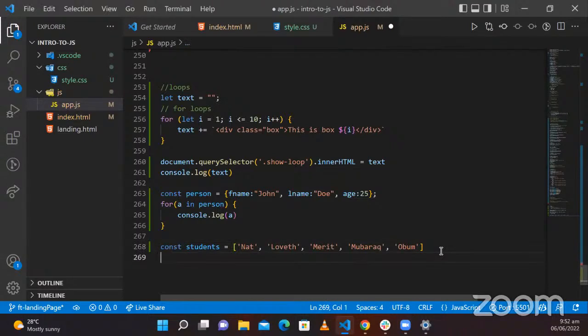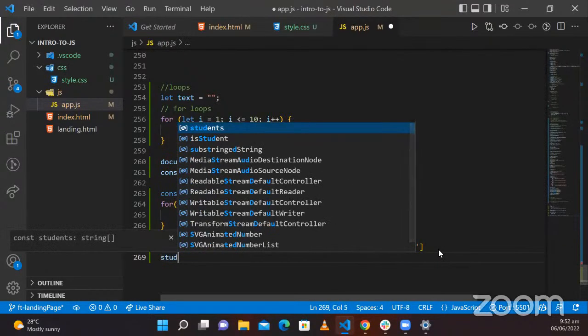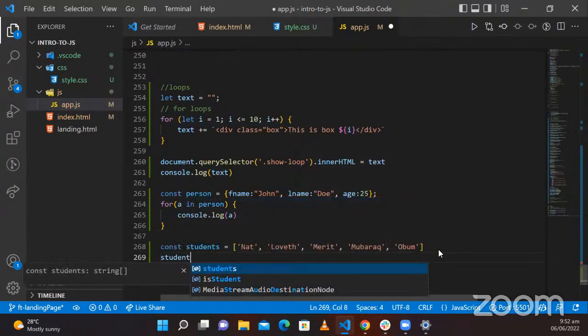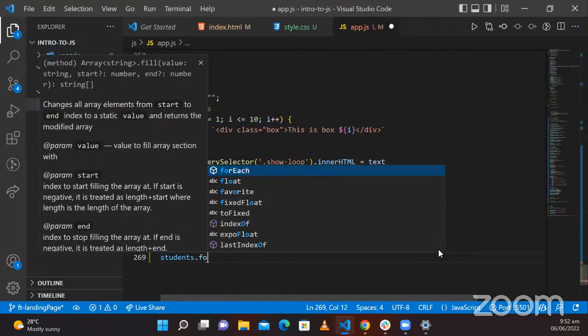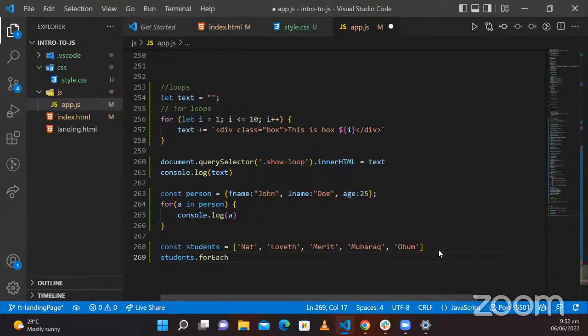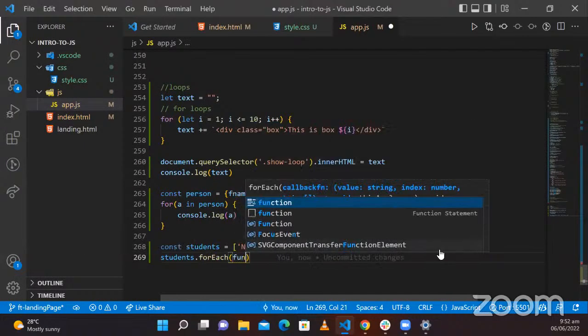We want to loop over students. So there's something called forEach. Students dot forEach. Now forEach actually takes a function.